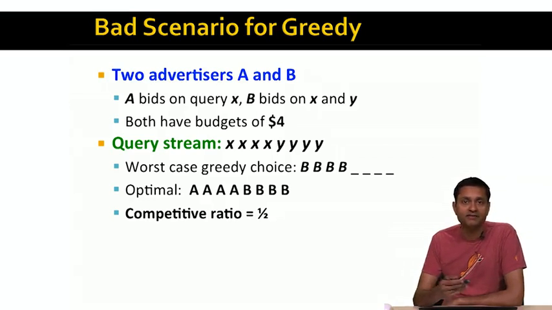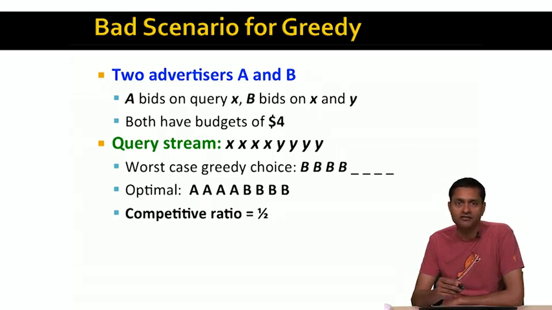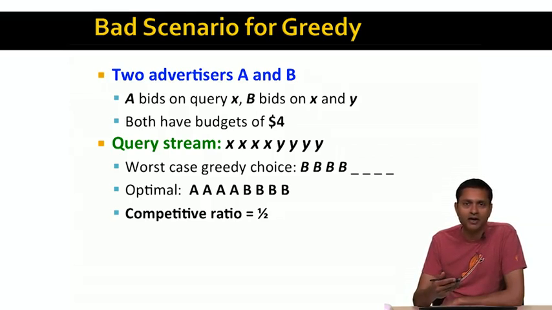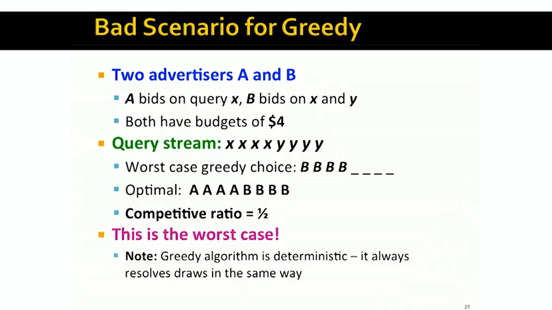And this is the worst case example that shows that the greedy algorithm can do half as well as the optimal algorithm. Now, it's actually quite easy and straightforward to prove that the greedy algorithm cannot do worse than this, and the competitive ratio of the greedy algorithm is exactly a half. The proof of it is quite similar to the proof in the case of the online bipartite graph matching problem, which we covered in an earlier lecture, and I leave that to you as an exercise. The question is, is there an algorithm that has a competitive ratio of better than a half for this problem?